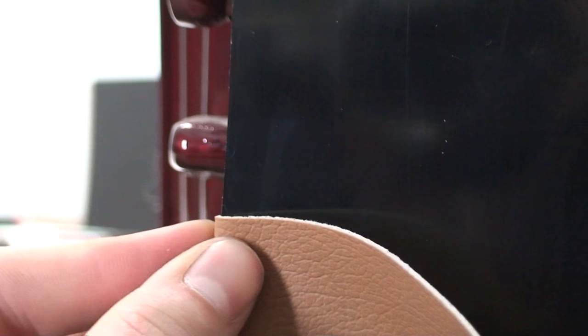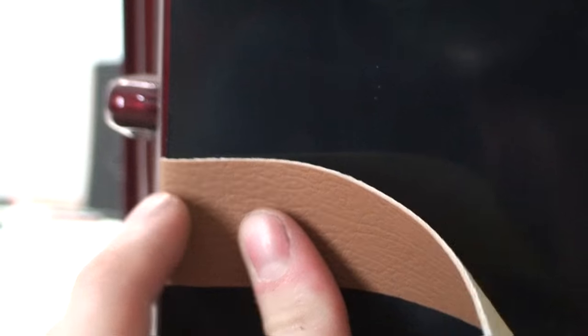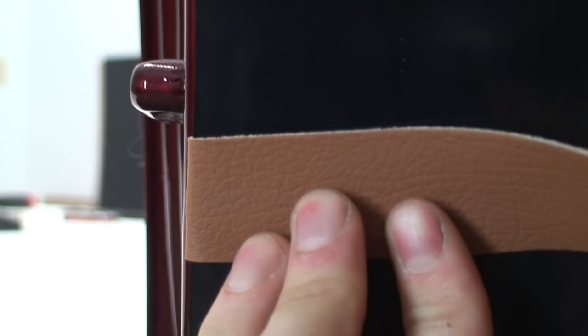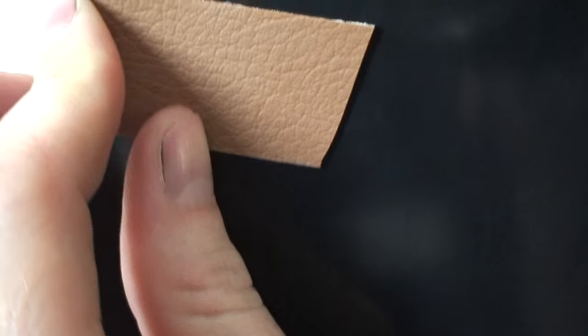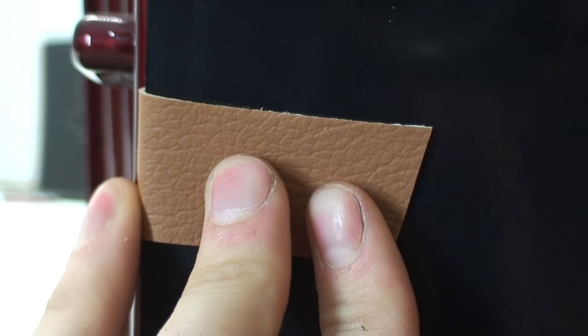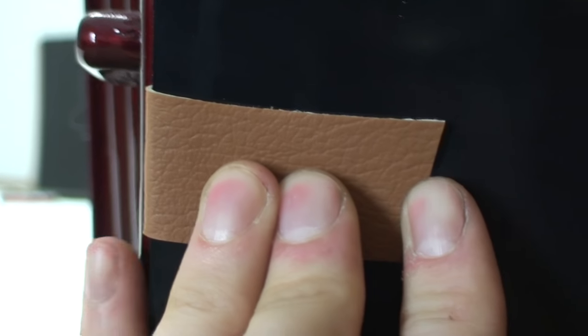You don't want it to be directly on the edge. Reason being is when you wrap this panel with fabric, it's going to add a little bit of thickness to the door panel. And you can see there how nice that lines up. And it's okay, you don't want the door panel necessarily to be directly to the very edge, even when it's wrapped with fabric, because what can end up happening is it can end up rubbing on stuff. So something about like that is what I typically try and shoot for.